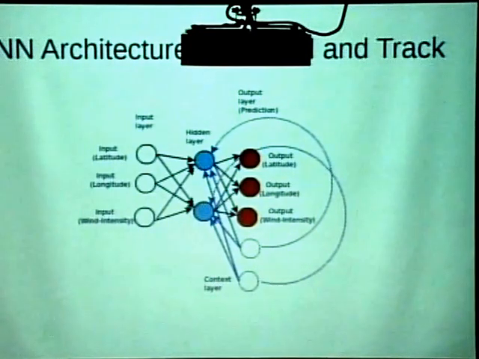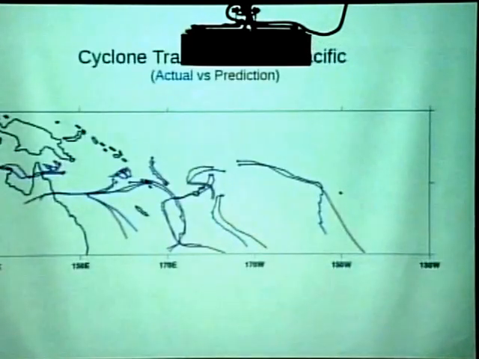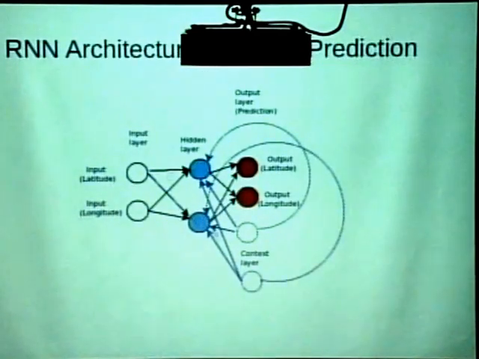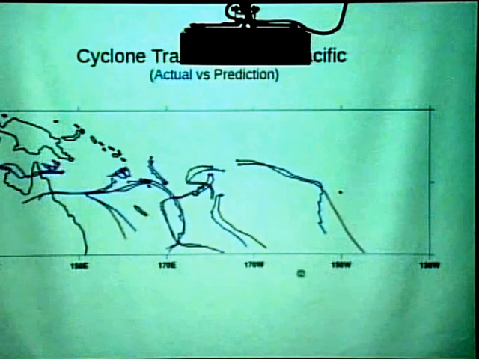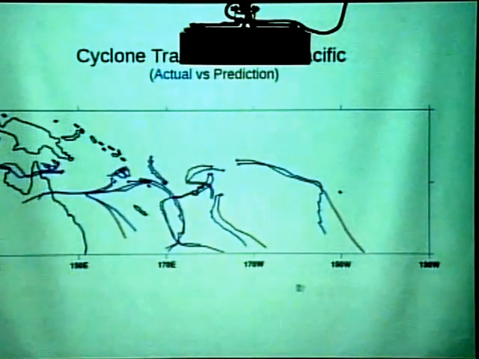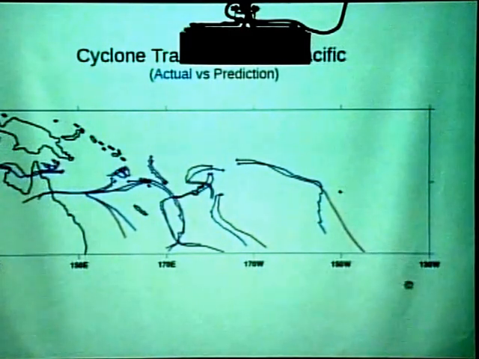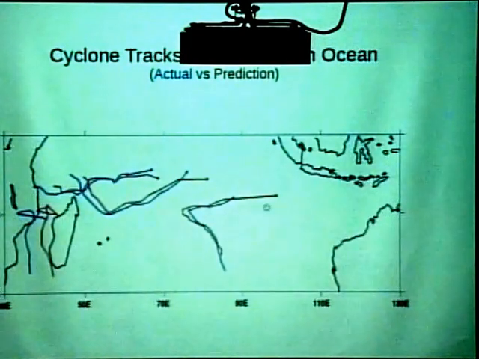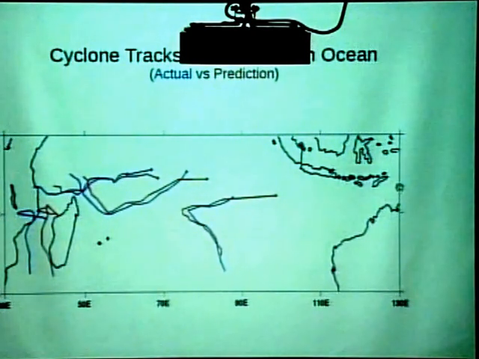So we did some work using RNN architecture. We have one single recurrent neural network to predict the wind intensity and the track. And then we had other recurrent neural networks, one just for track prediction and another for wind intensity, with just one input neuron. These are some of the results, and there are a lot of results actually. It's difficult to discuss in a short presentation, but for the South Pacific, we took some cases of 8 or 10 cyclones and checked the prediction performance. And this is from the South Indian Ocean, from one single experimental run.